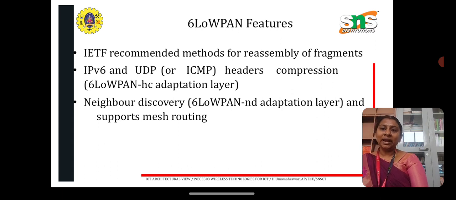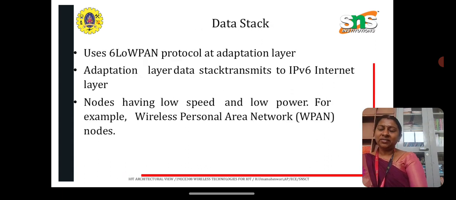The data stack uses the 6LoWPAN protocol at the adaptation layer, and in this adaptation layer the data stack transmits to Internet Protocol version 6 in the internet layer.